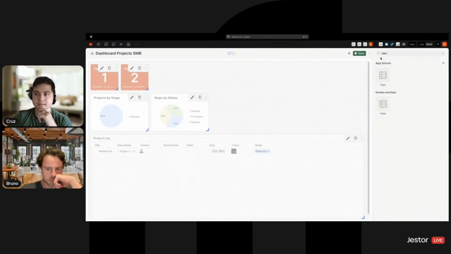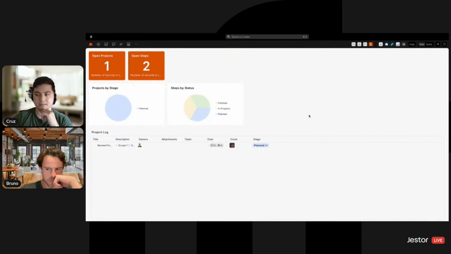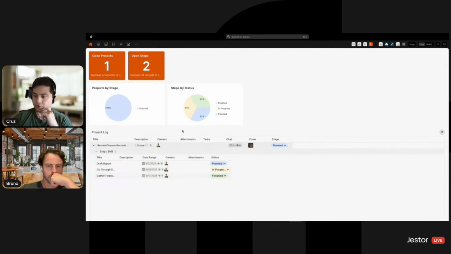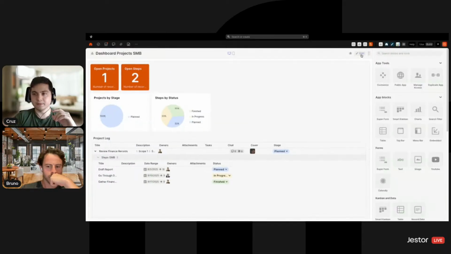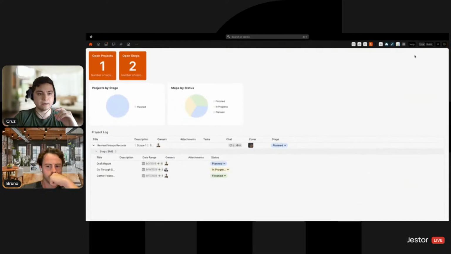So I can add this, and what this does is, now if you look at this, I can just click here and I will be able to see all of the steps for that project as well, right? So this is a very simple dashboard. It could be different, right? You could customize it further. You could have more components. You could have more stuff here. So we encourage you to change this later. But this is just an example, right?